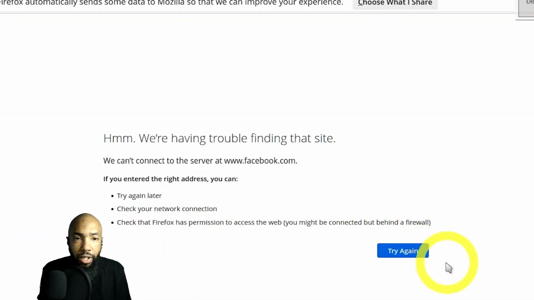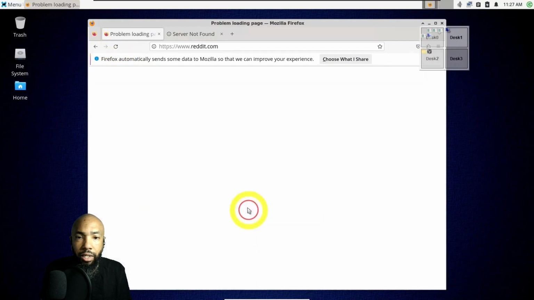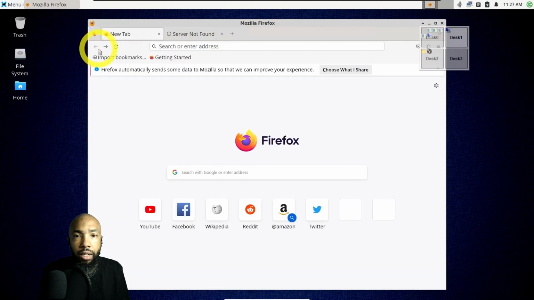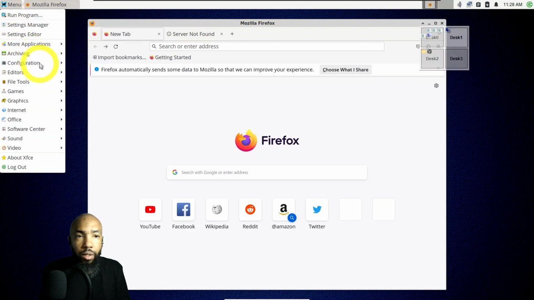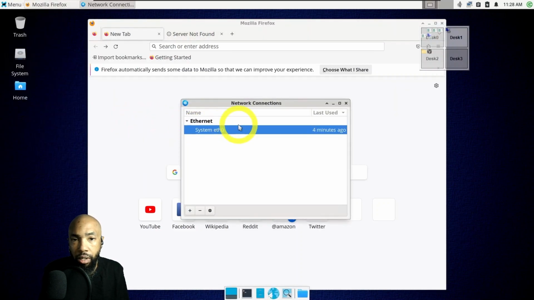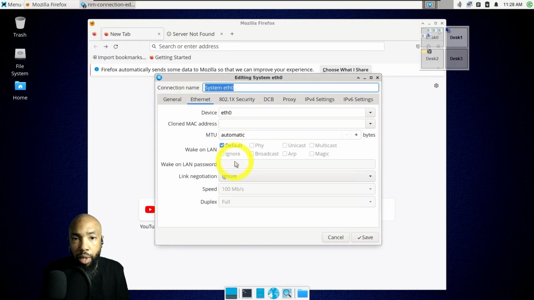Yeah, so essentially it couldn't connect to the site. Try again, no effect. Try Reddit, no effect. So essentially, I had to look at what was going on with the internet. And this is just my experience. Maybe your experience may be a little different, but it all depends. It's all relative. Like everything with me and computers is pretty wonky.